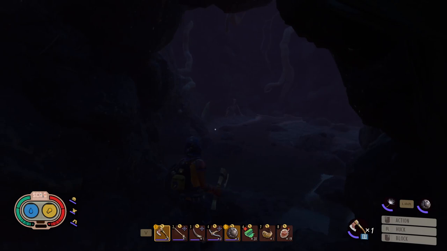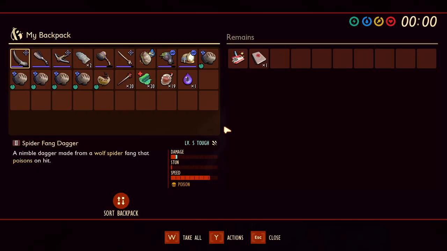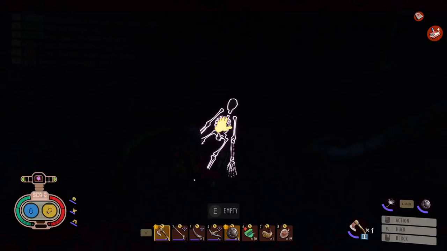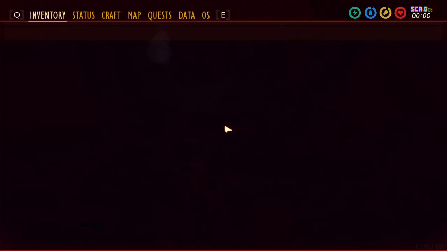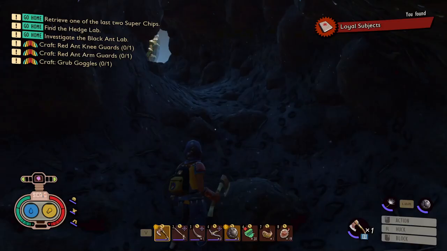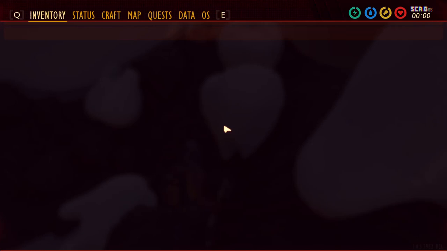This is eerie. Oh, we found one of the other dead teens. Actually, what does this do? A badge from an ominous scientist granting access to their specific department of work. Hauling strength, movement speed. The intern badge. Maybe next time I build something, that'll come in handy. Ooh, this is juicy. Juicy, juicy.